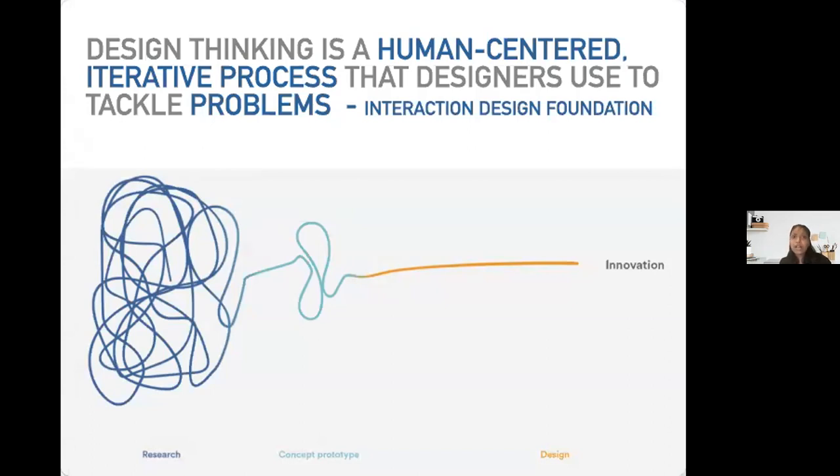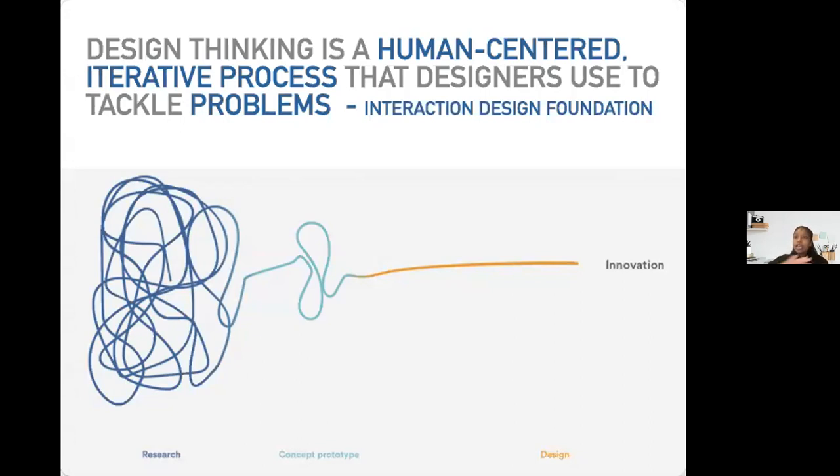This definition comes from the Interaction Design Foundation, and they have a fantastic website, which is chock full of case studies for anyone who is interested in knowing more about design thinking.